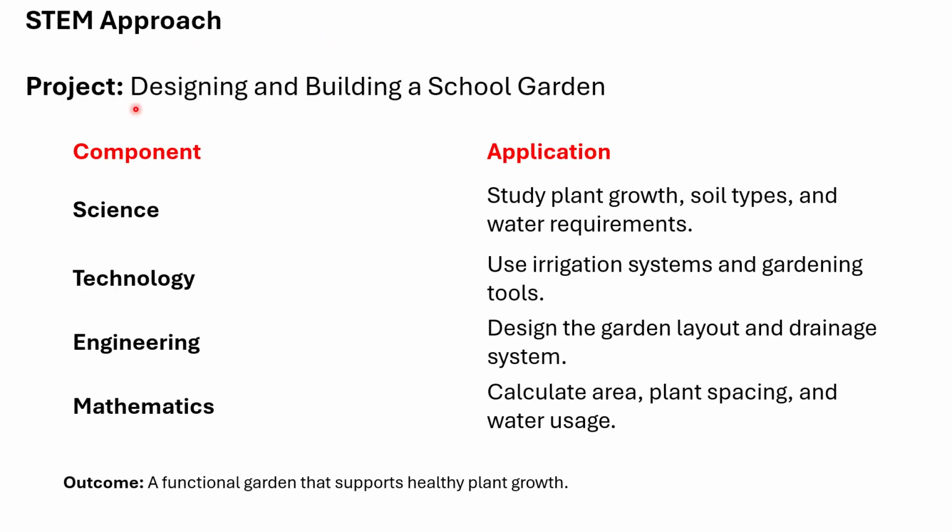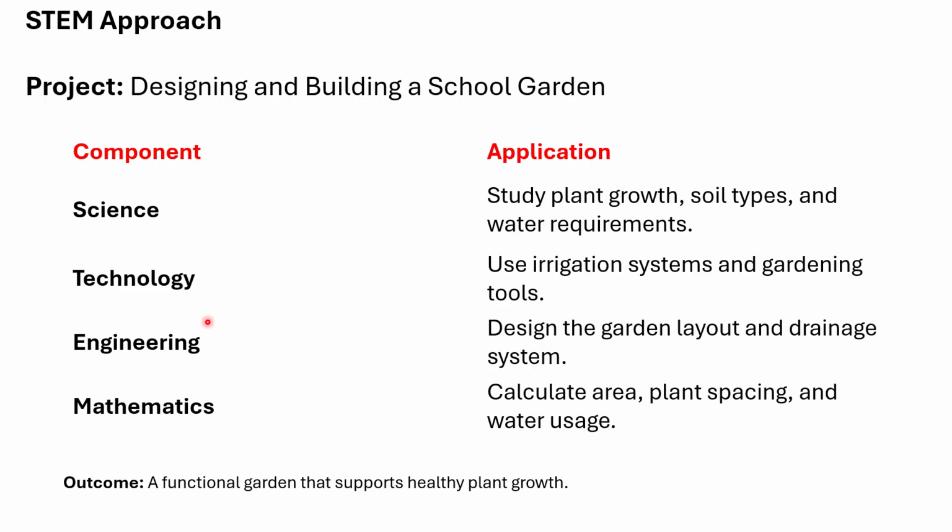If you consider one example related to a STEM approach, the project which I have taken is designing and building a school garden. So the students should know the science. In science, they know how to study the plant growth, soil types, and water requirement for the plant growth. So these are all the points considered science.